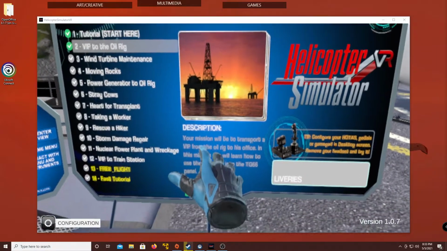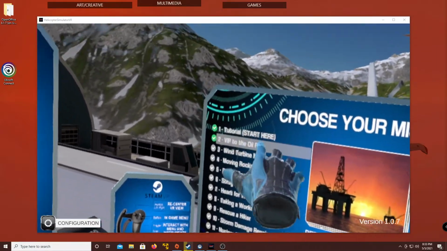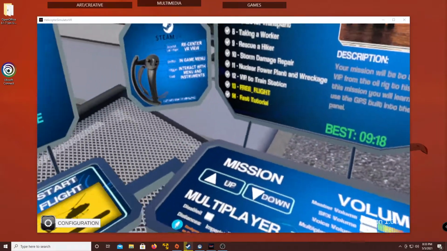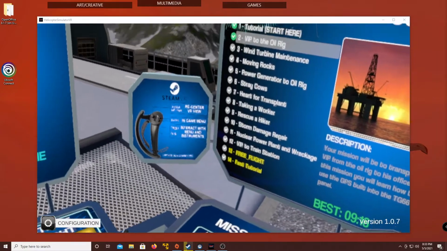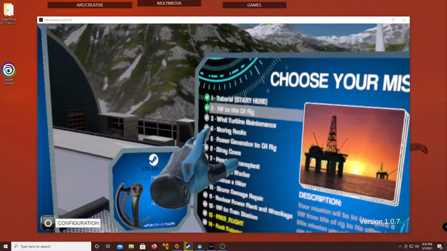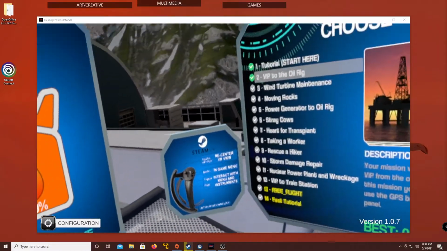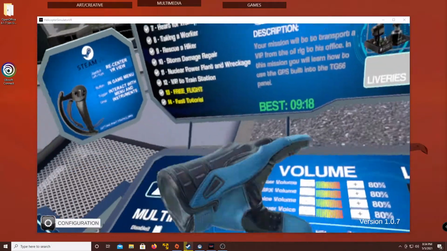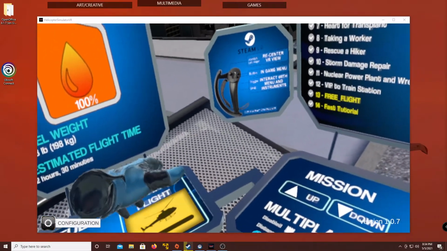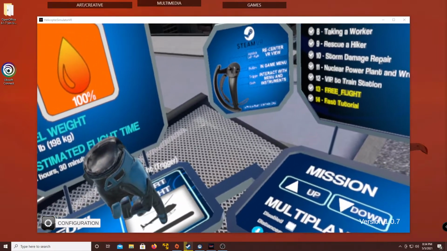So let's go ahead. I'm going to retry this second mission here. The first mission just basically shows you how to start everything, and I've already been through that mostly, so I'll just do the VIP to the oil rig. And actually, it's the other way around. You go pick him up, and then you take him back from the oil rig. Take him to his office. So we'll go ahead and do start flight.